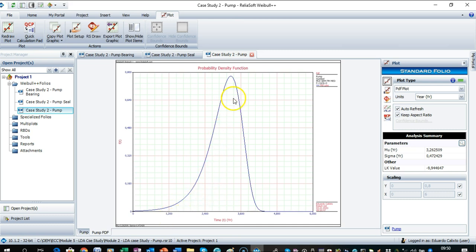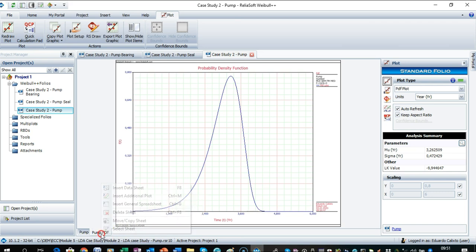So this PDF format shows that the influence of the seals is higher compared to the influence of the bearing, and some of the bearing failures also happen after 2 years. That's why I still have some failures from the bearing happening in the very beginning, but most of the failures of the bearing still happen after that. That's why I have this Gumbel PDF skewed to the left side.